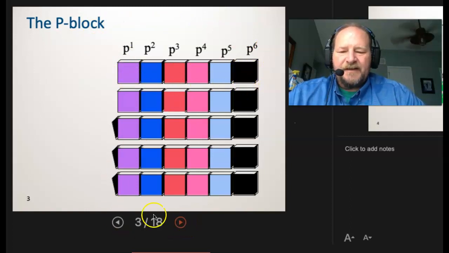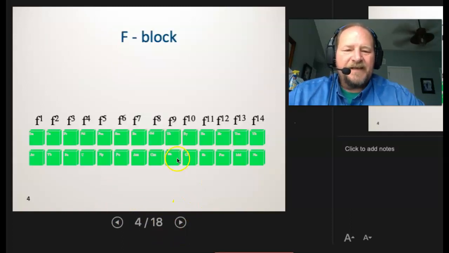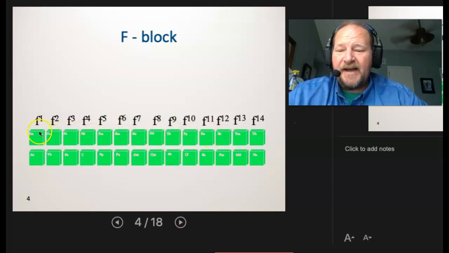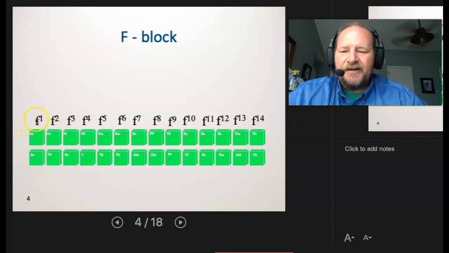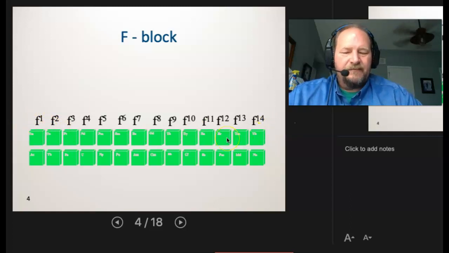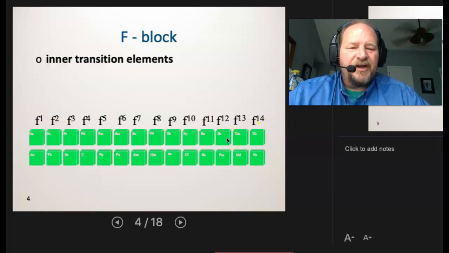And then last but not least, down at the bottom of our periodic table, we'll have that F block. And I'm telling you lies here again. Again, the half-filled shell. It turns out there's also other different formats that can happen here. And it's a lot of information that we don't need to worry about in basic and general chemistry. And so here it'll just be F1 through F14. Okay, and that's your inner transition elements.